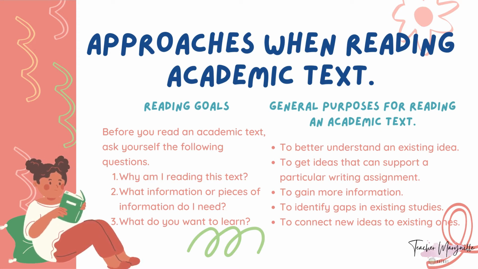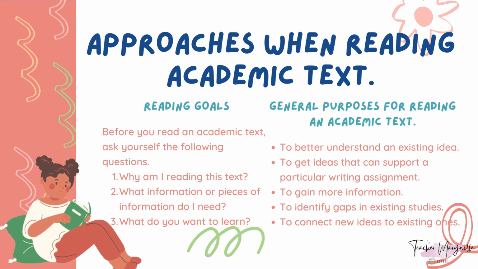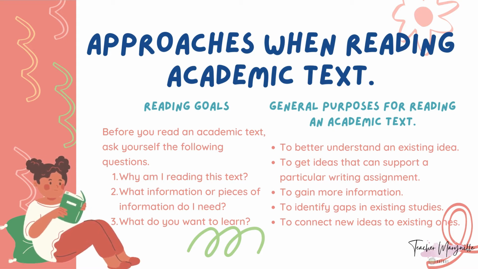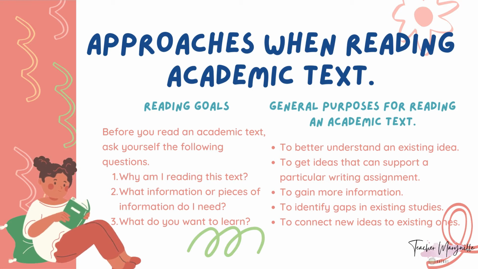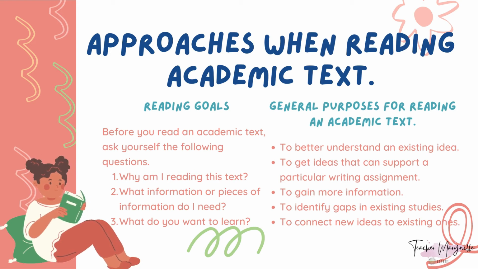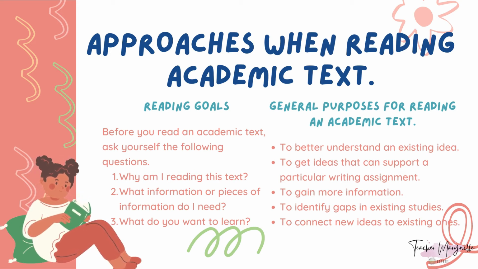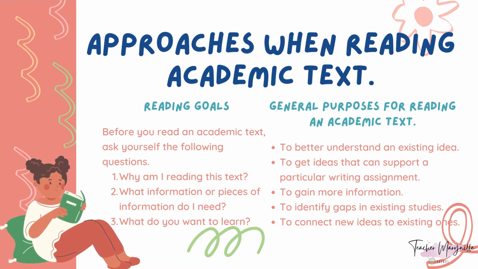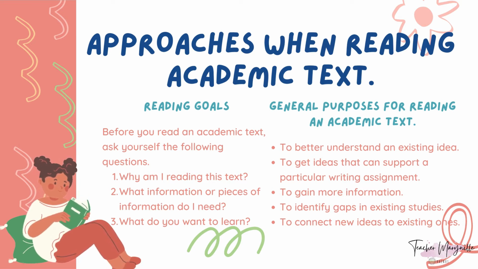You know, you can benefit a lot from reading an academic text. There are reasons or general purposes for reading this. Number 1, to better understand an existing idea. Number 2, to get ideas that can support a particular writing assignment. Number 3, to gain more information. Number 4, to identify gaps or problems in existing studies. And number 5, to connect new ideas to existing ones.